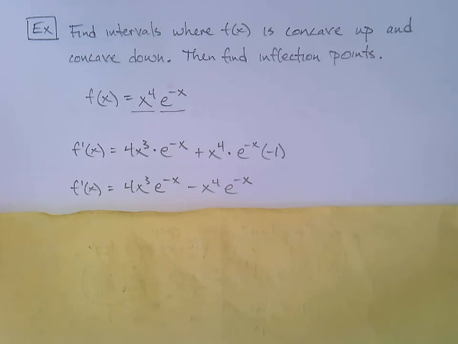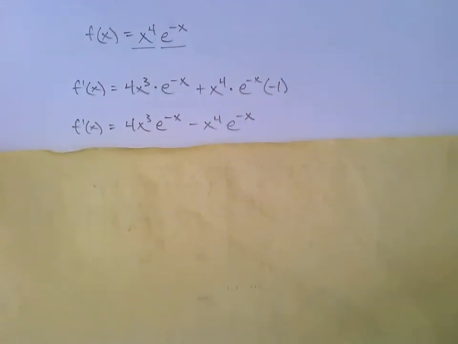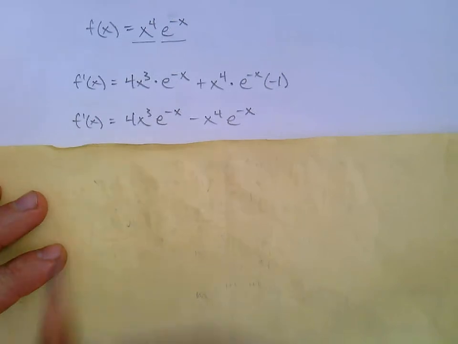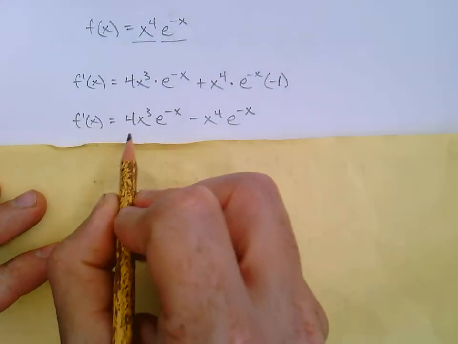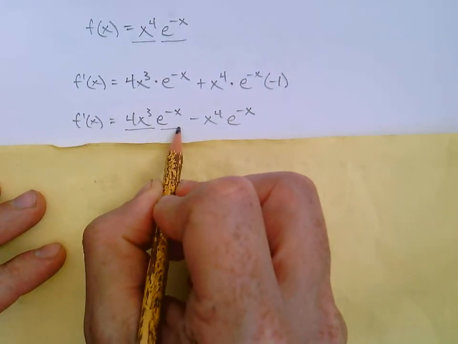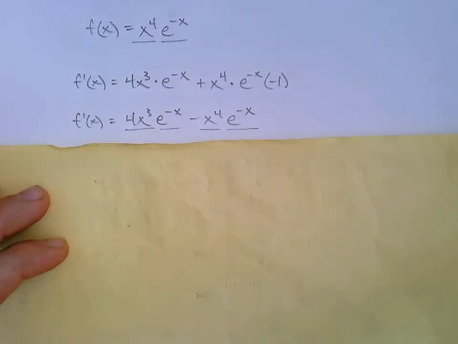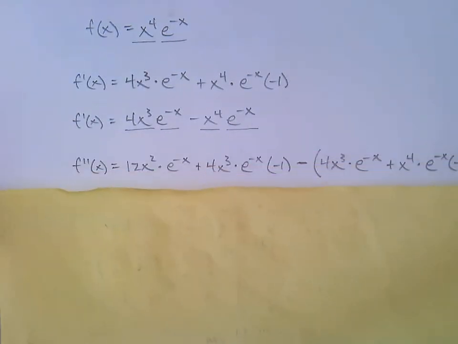Whenever you need to take a second derivative, you really want to simplify your first derivative as much as you can. And here there's not much, but in other cases there might be. Okay. All right. Now for the second derivative. We got to make sure we nail this, okay? Look right here. This term is a product rule. This is a product rule. Two product rules. Let's go for it.